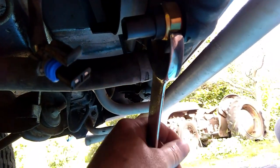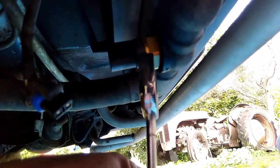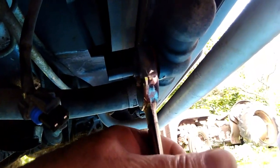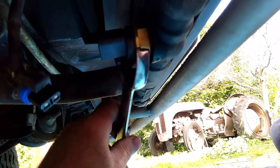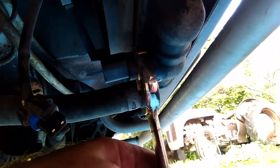You don't want to over tighten this, but by the same measure you don't want it leaking either. I noticed this new one though has got a rubber seal on the back of it, whereas the old one had a copper one. All the ones I've ever come across in the past have always had a copper washer on them.